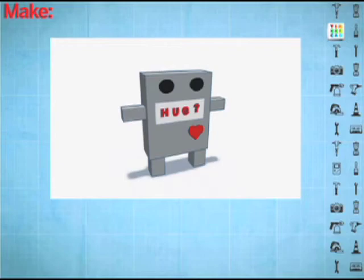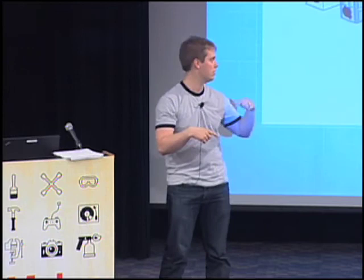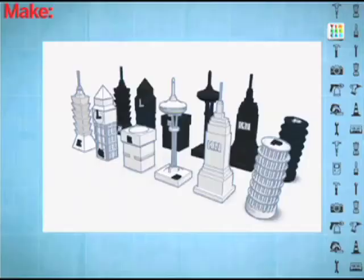The interesting thing is what happened over the next few days — and this is where the sea change has happened. This is the model Katie did a few days later. We ran a competition with MakerBot to make a chess set, and Katie wanted to take part in it. So she created a chess set based on buildings — the Leaning Tower of Pisa, the Space Needle, the top of the Empire State Building, Big Ben. One of the key challenges we're facing in growing this community is specifically this.